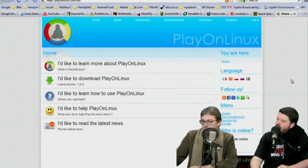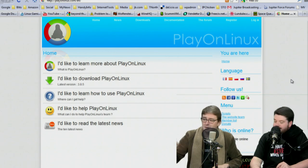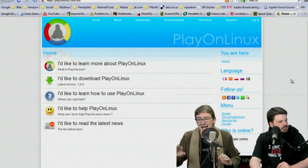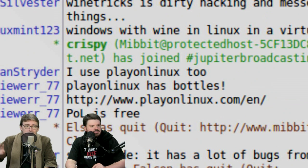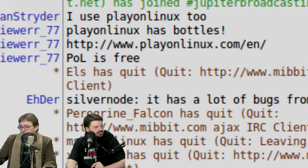It's not bad. Oh, PlayOn. Yep. Now, I've tried PlayOn. It didn't work all that well for me. I had problems downloading packages and stuff. People have been talking about PlayOnLinux.com, so I thought I'd throw it out there. I haven't used it yet, so I can't review it. But the chat room's giving it a recommendation.